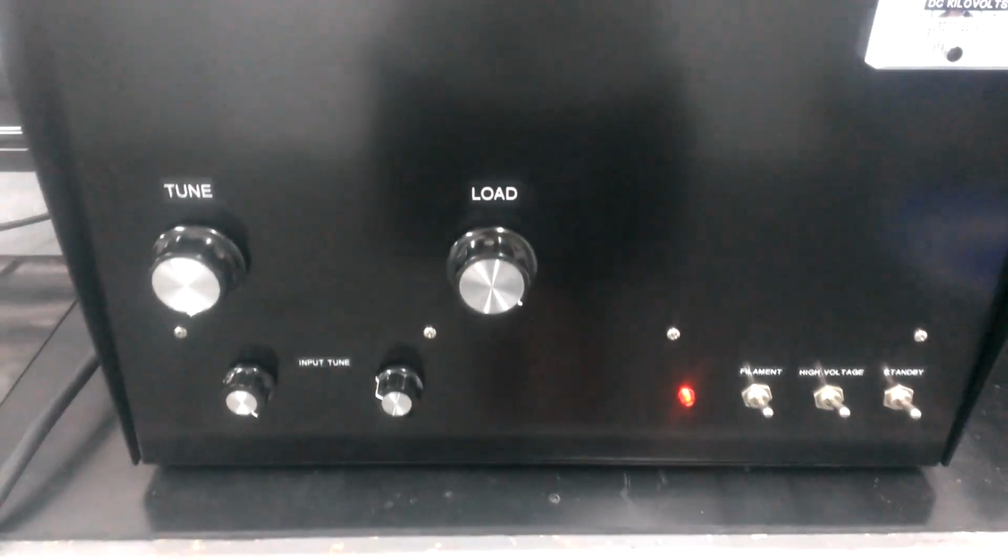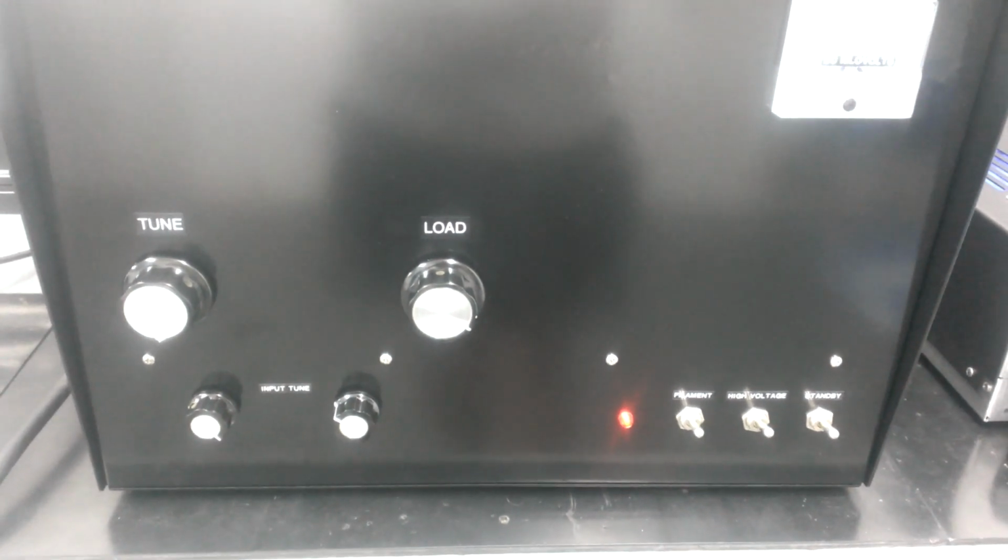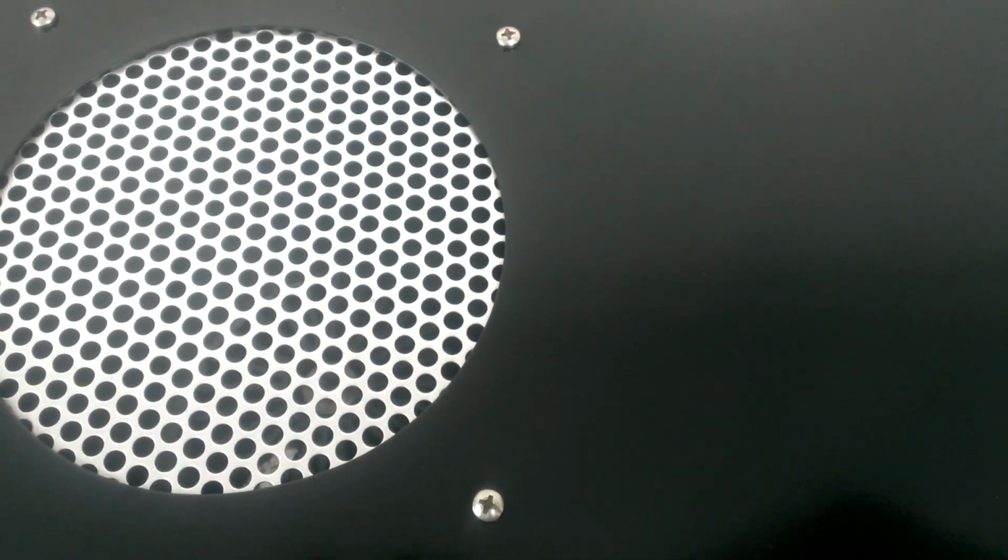Again, this is a GS31B, single tube GS31. Runs real quiet. I mean, it's barely making a sound here. You get hardly any fan noise out of this thing.